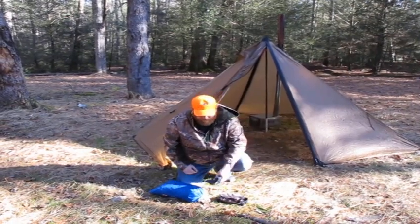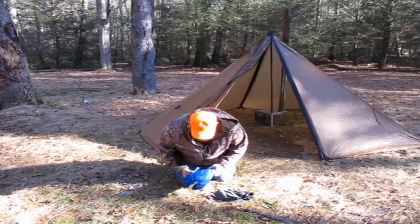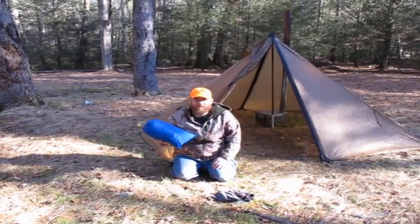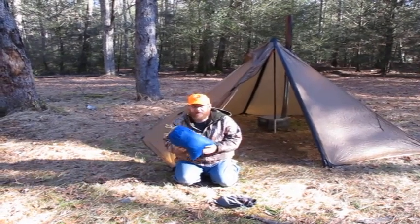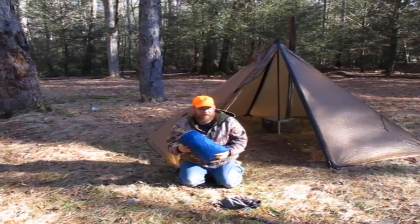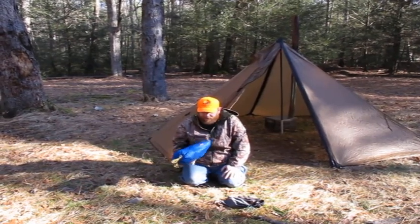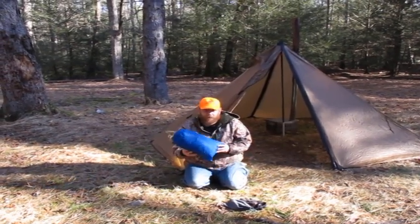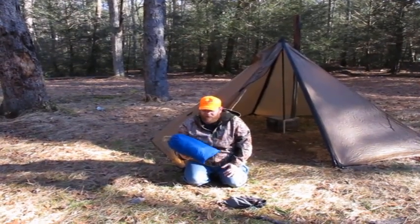Today I got a review and a setup of the Luxe hiking gear half hex. They call it the inner tent. It's an inner tent or inner nest, whatever your preference is. It can be used standalone as a minimal lightweight tent. All you need is a trekking pole and some cordage.